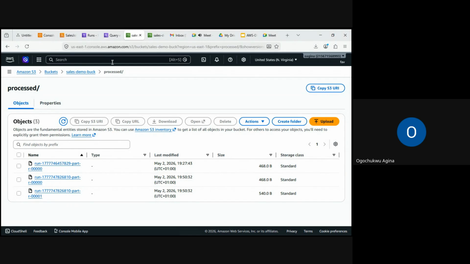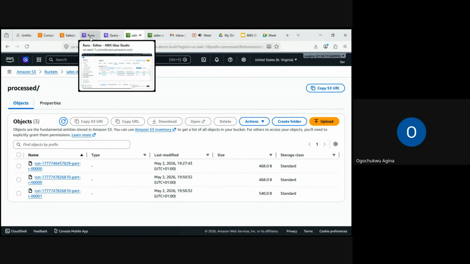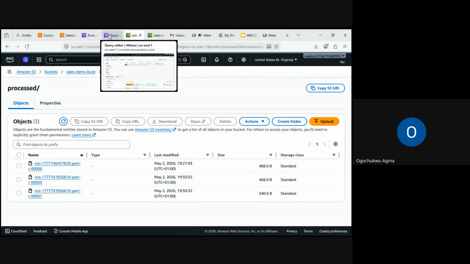Now, looking at it, I just realized that there is an error somewhere, and there is something we omitted, and we're going to correct that.